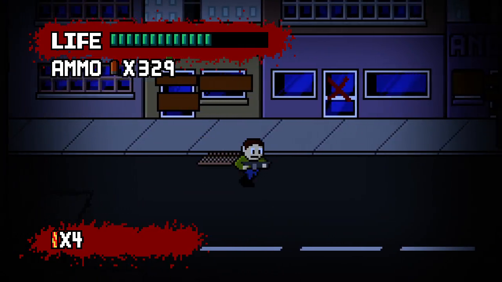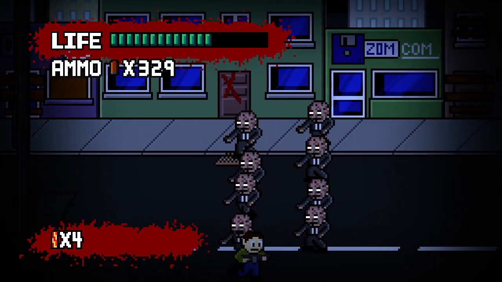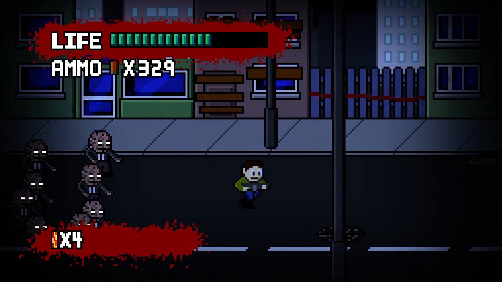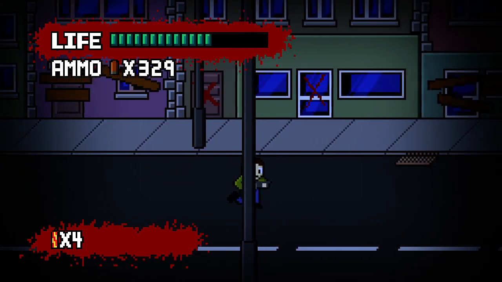The RNG here is not spectacular. I get a boss with an awful lot of health. I get the fire boss. Now he moves slowly, and he's an easy one to deal with.